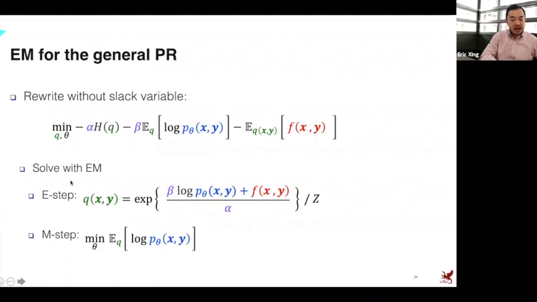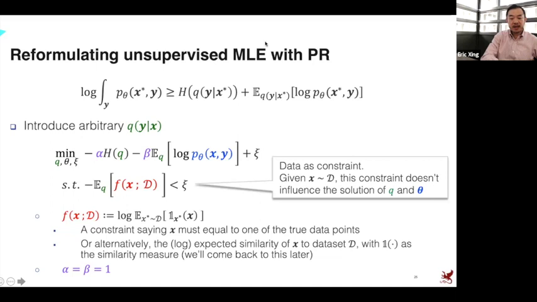In the E step, we solve this auxiliary function Q, and here is the closed-form solution obtained using the Lagrangian technique. You can see that it exposes the core idea in Bayesian learning: a combination of the prior distribution with new information coming from the constraints, normalized properly into a posterior. Then in the M step, you use this to estimate a new set of parameters, and then iterate. In fact, our earlier unsupervised maximum likelihood estimation can be reformulated as a special case of posterior regularization by instantiating this data-driven constraint as just instance constraints. If you see the data, you have a delta function taking value 1; otherwise, you push it to 0. Then posterior regularization reduces to maximum likelihood estimation.